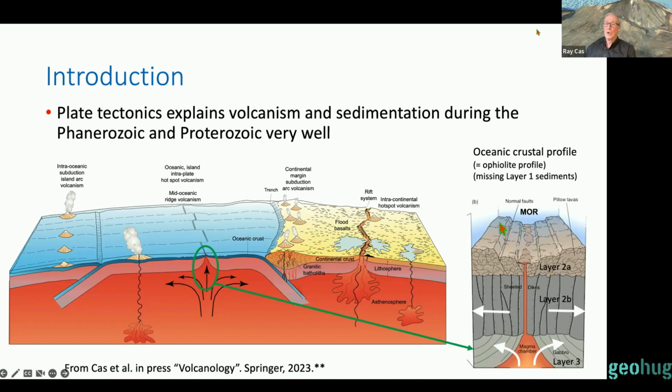Now, one of the essential pieces of physical geological evidence for seafloor spreading lies in the stratigraphy of oceanic crust. And you'll remember that layer one of oceanic crust consists of fine-grained sediments, hemipelagic and pelagic sediments, not shown in this particular cartoon, which overlie the volcanic layer that makes up much of the ocean floor, which is known as layer two. It's basaltic in composition. It consists of massive to pillowed lavas. And those lavas are fed by an underlying sheeted dike complex. So this is a system of vertical dikes which are just stacked side by side.